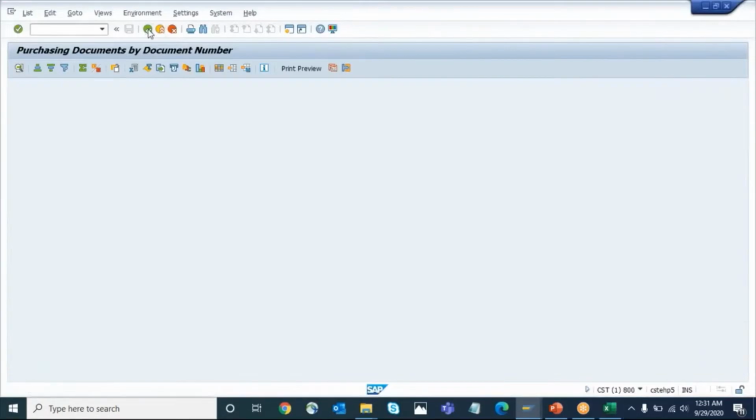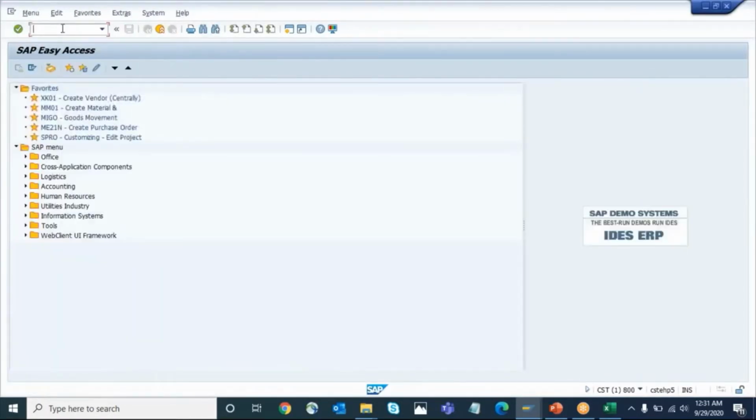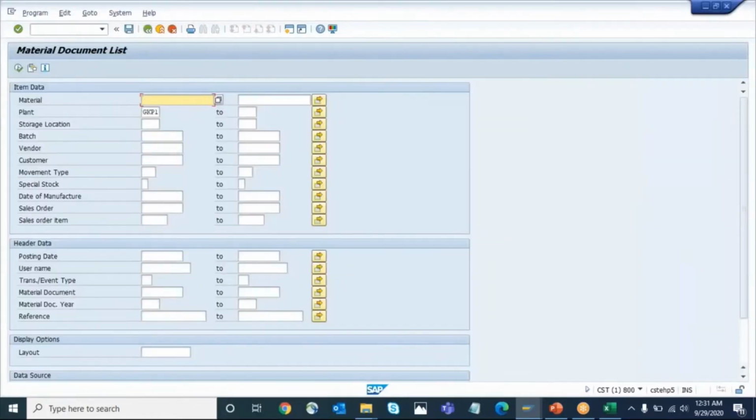Now I'm going to show you the similar process for another popular report, MB51. MB51 is the material document list, which the inventory team especially will use to check how many transactions happened today and how many goods movements happened today. What are the reversal transactions, whether we posted everything, what is the balance, anything you want to know, the logistics and inventory team will check these kinds of reports.